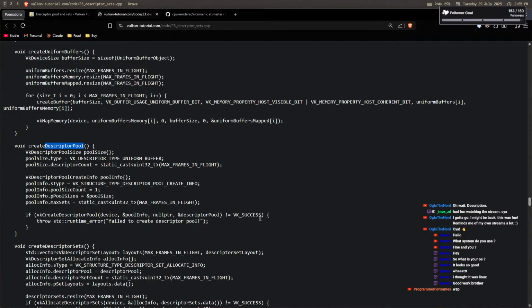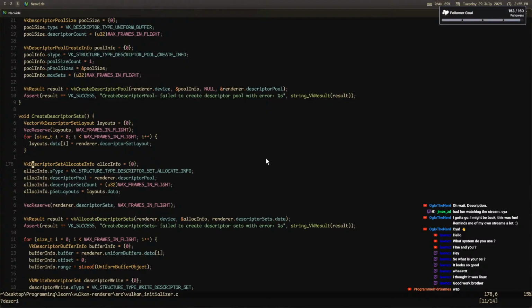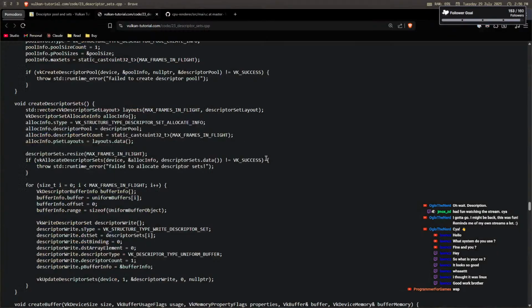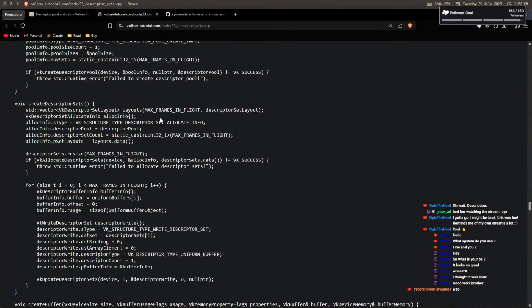And then we create the descriptor sets, which is the same thing that we're doing here. So first of all, we create a vector of VK descriptor set layout, and we resize it and populate it.